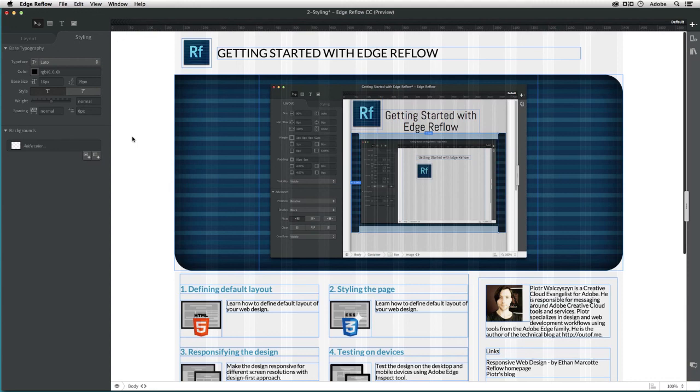Okay, so I encourage you to give it a try, play around with all kinds of options, and we'll see how that goes. Okay, thank you very much, and stay tuned for the next episode where we'll actually go in and start making this right now static design a responsive design. Okay, stay tuned and bye.